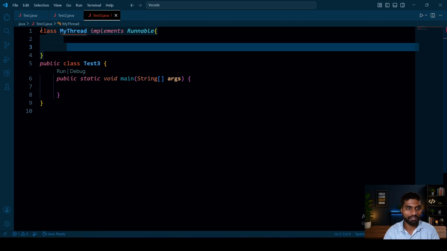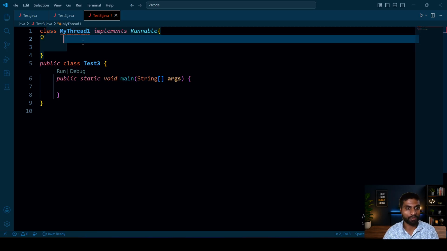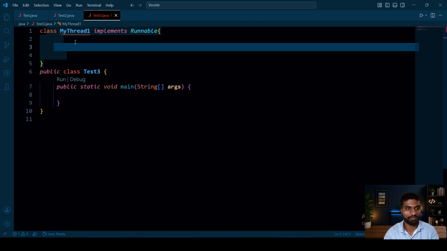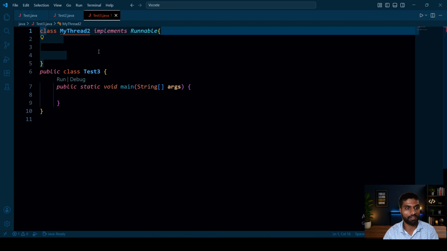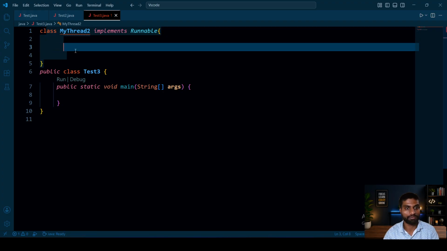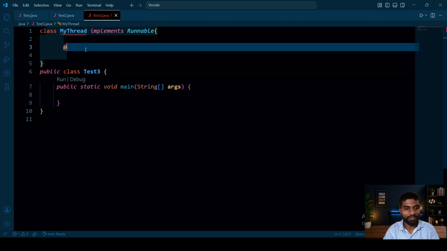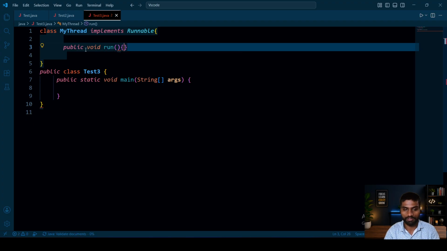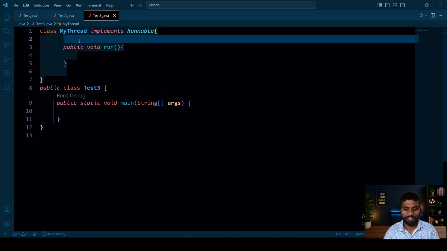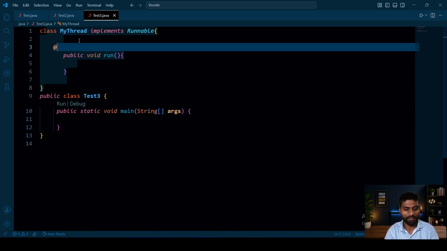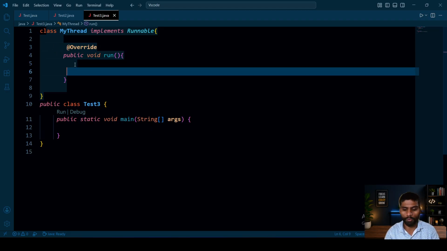Just override the run method. Public void run, just override this method. Put the annotation @Override. It is not mandatory, but it is a good programming practice.